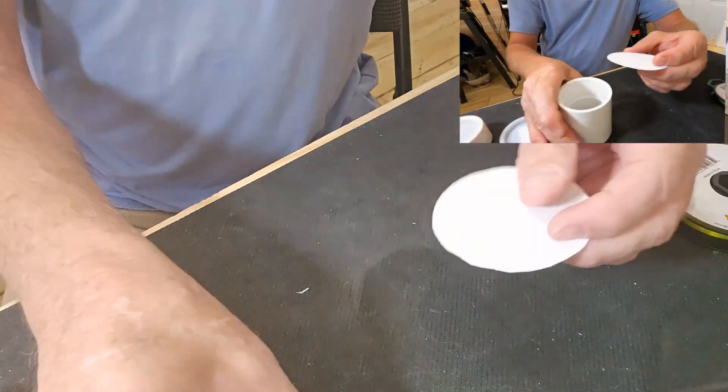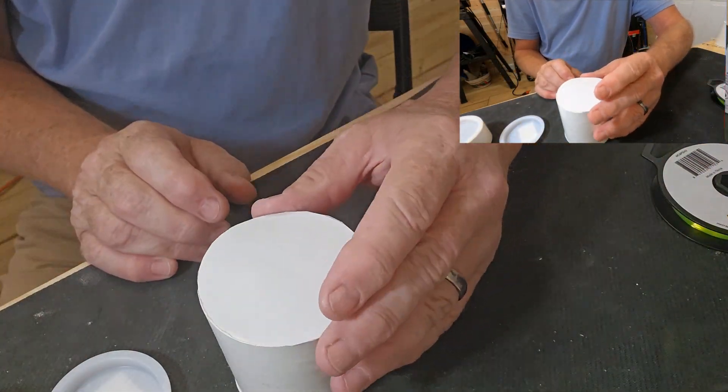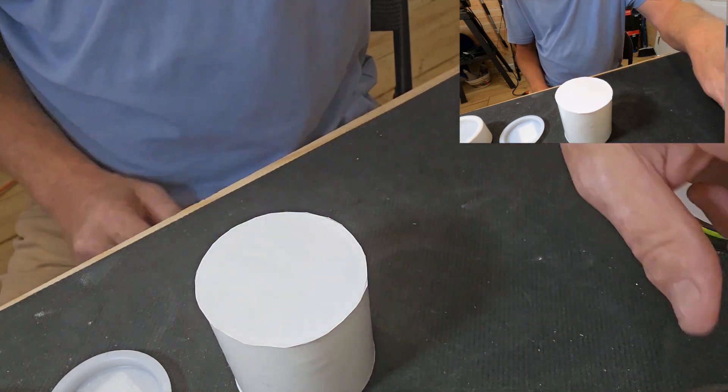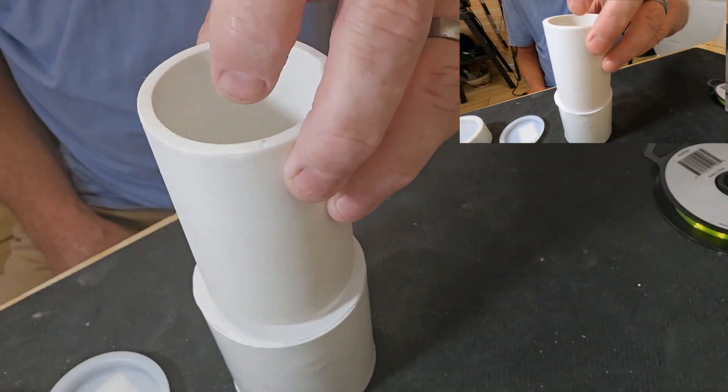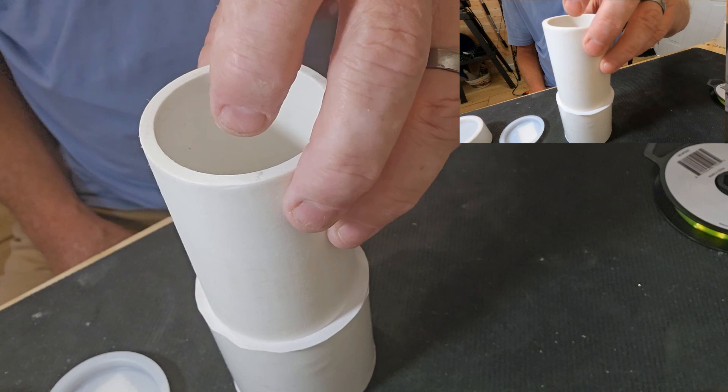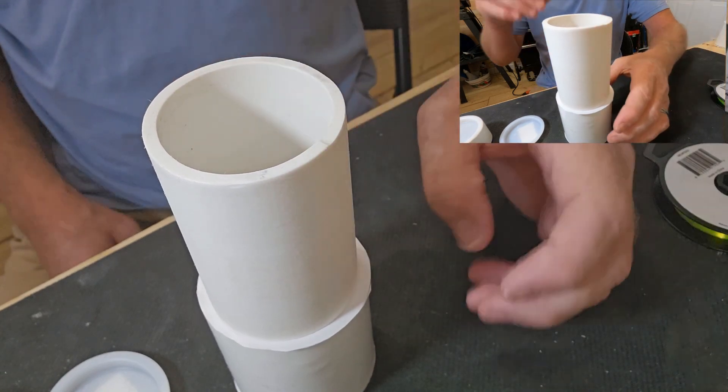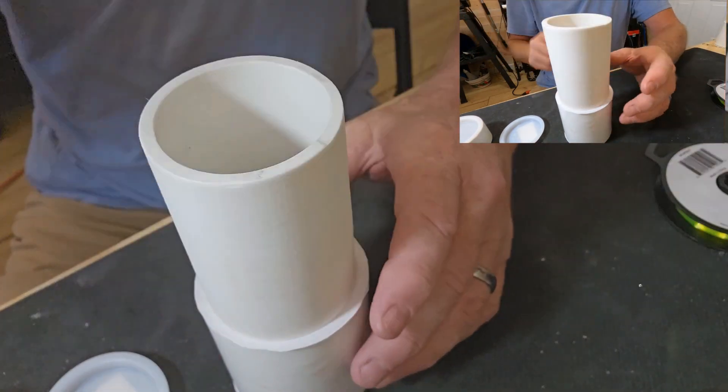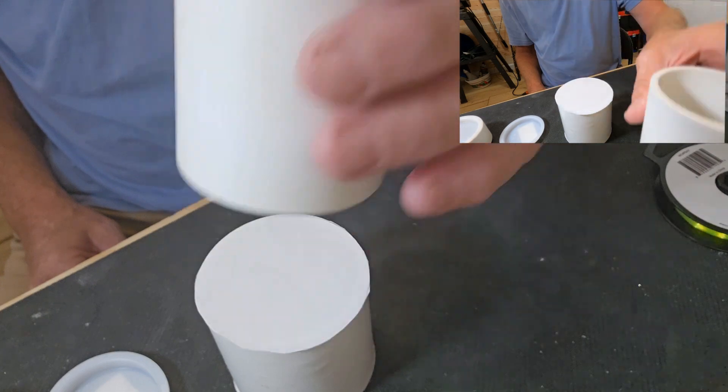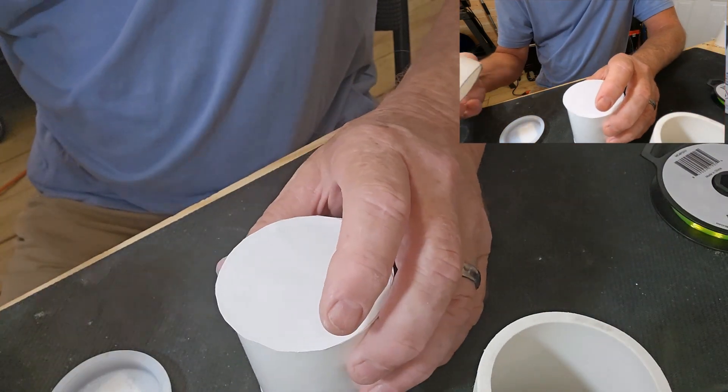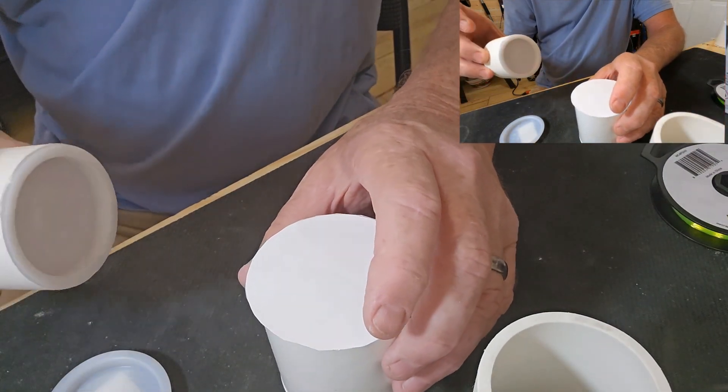Set that stuff aside. You can see your paper is going to sit right down on top of your coupling. Then you'll take your, this one you'll probably have to set it on the floor to mash it down in there. But first, let's go back and this should be about set up by now.